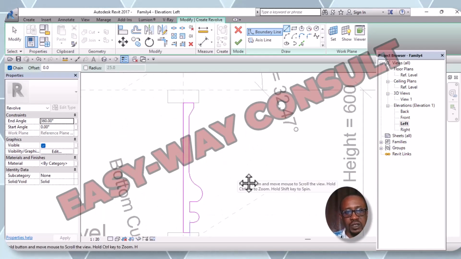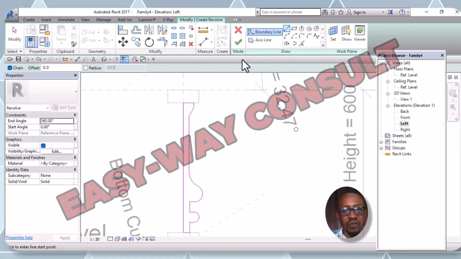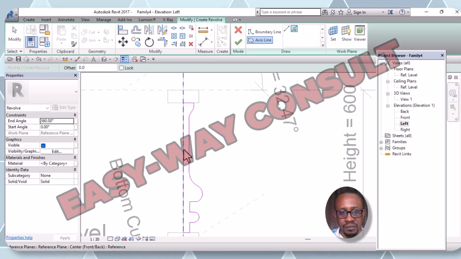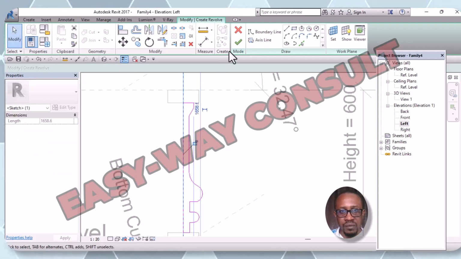Whatever shape you want to make just depends on you. You click to this place, then you pick this center line, and you say okay.